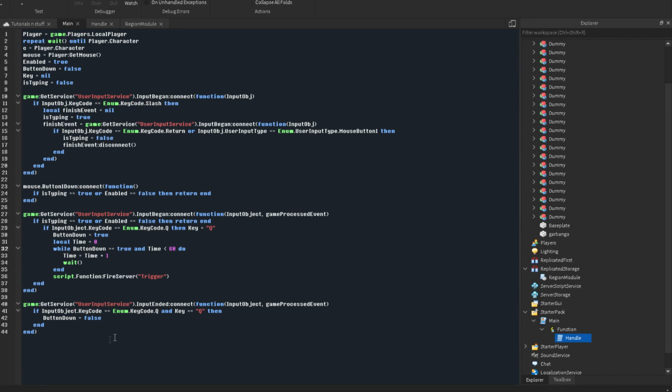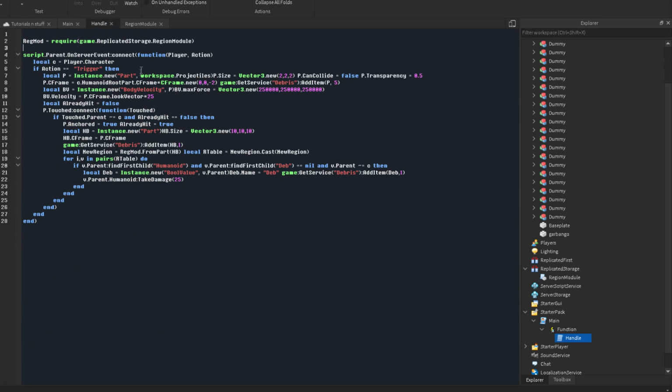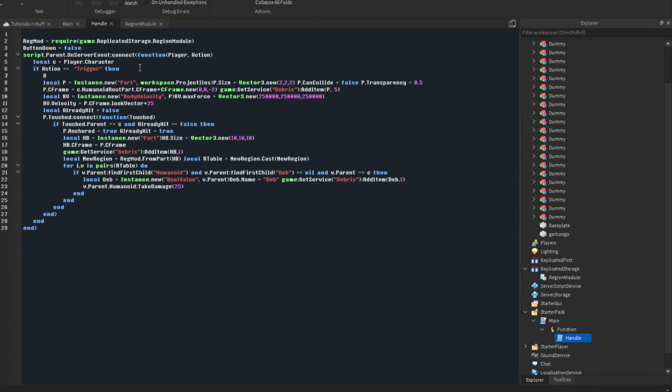And for button down, let's have script.function fire server button down. This is my method of doing it. Someone may have a better one, and that's fine. So let's have button down false, but as soon as you press this, button down. And let's have enabled in here.